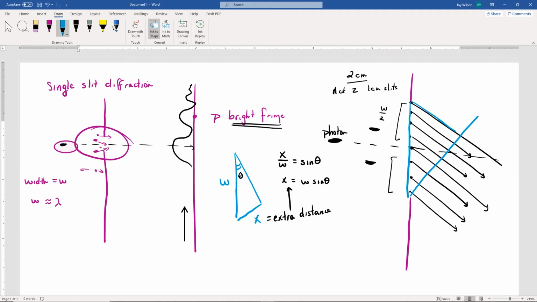Then we end up with each one of these triangles having a different extra distance. So this one was doing this, one was doing this, and so forth and so on. So all these little guys have different wave distances. This total distance is my W. This is a right angle, and these are sort of partner photons. So what I'm looking at is the distance from here to here is this x that we're looking at, that is W sine theta. So this is the extra path difference.